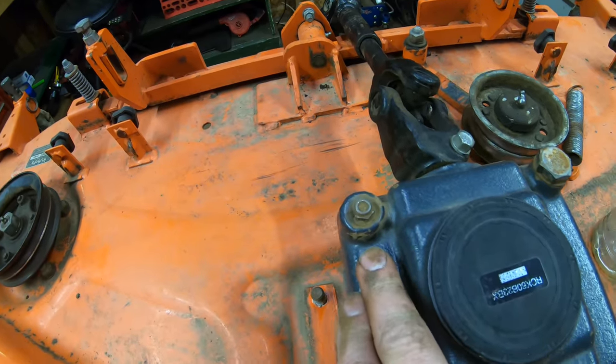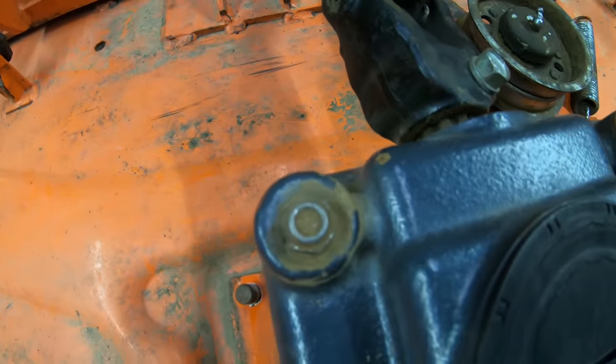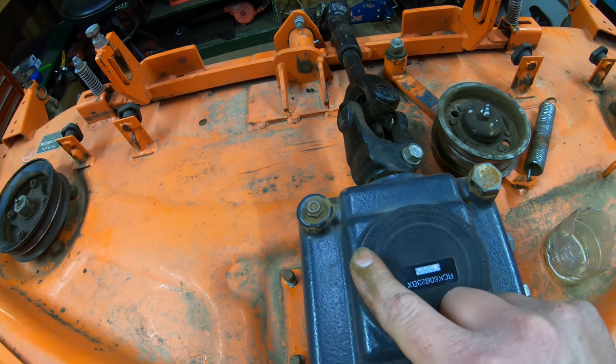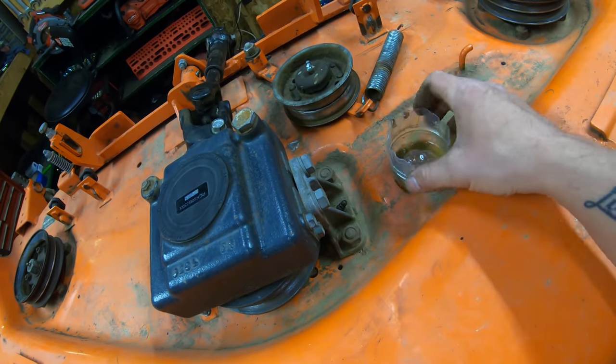We are gonna be taking this vent off before we drain it to make sure it's clean and free, and as you can see on the top of mine, it's all clogged up with dirt. So I definitely wanna take out this vent and clean it before we get started on draining the fluid here. So we're gonna do that next, but I just wanna show you guys that's how you're gonna wanna do that.